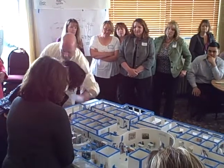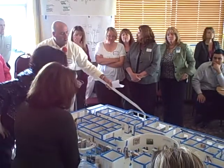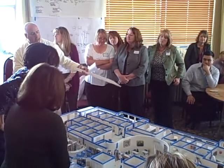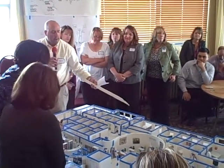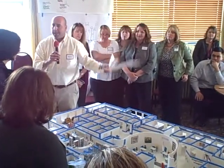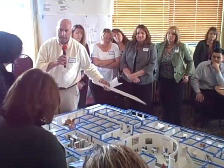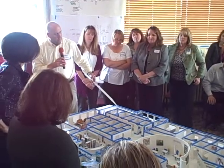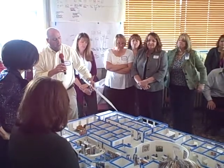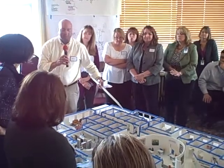Right back over here. This area in the back over here is a secure staff area. Due to the nature of the business, the clientele and the business of prompt care, a lot of times the staff isn't going to be able to go up to the third floor, the other side of the building, to sit down and eat their lunch or take a 5-minute break. So we felt it was really important to incorporate that idea into this plan. Over here on the side, we have a separate staff entrance, and also could be used for EMS entrance if there's a need to extract or transport a patient.